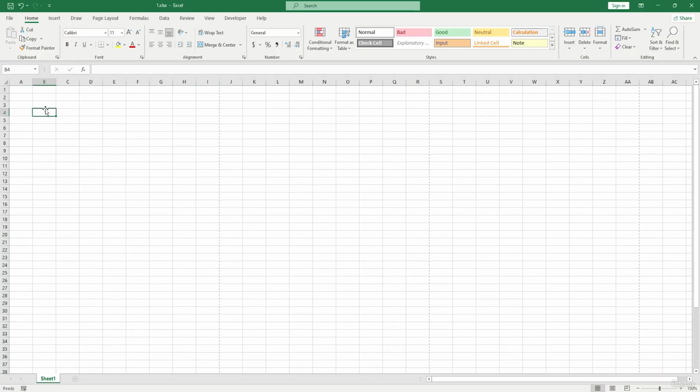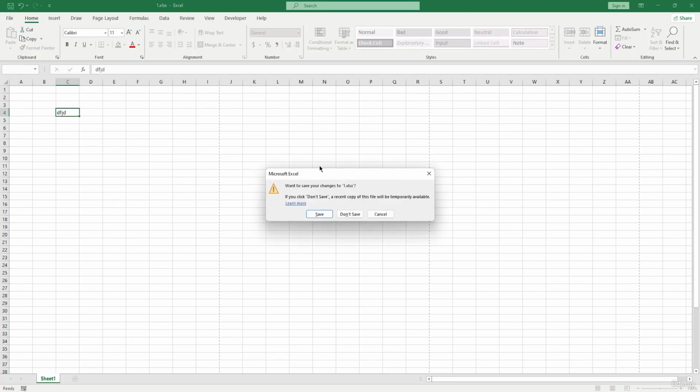When you add any data in Microsoft Excel, it either saves automatically if you turn on autosave, but if you did not use that option, you have two or three different methods of saving your data. Let's say I add in a couple of data and try to close it; you basically see this pop up over here, which asks if you want to save your changes.